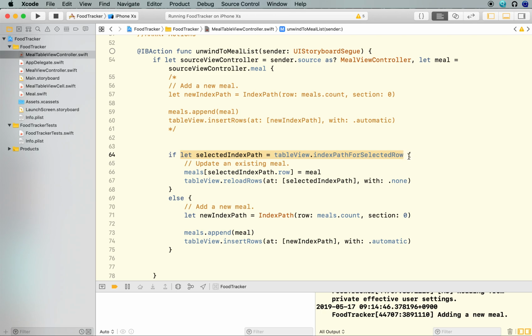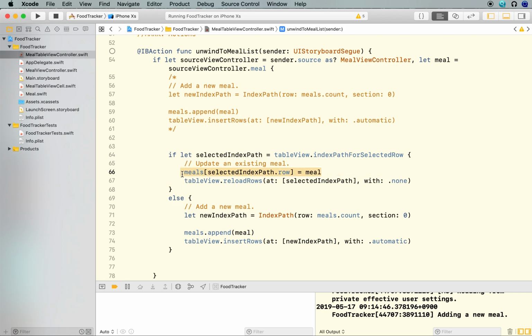So if the user is using that show detail segue by tapping on that cell, then we will do these two operations. It is the same as adding a meal. In this case, we use this selectedIndexPath.row. That means rather than adding at the end of the array, we will replace, or overwrite, the meal object at the selected index path.